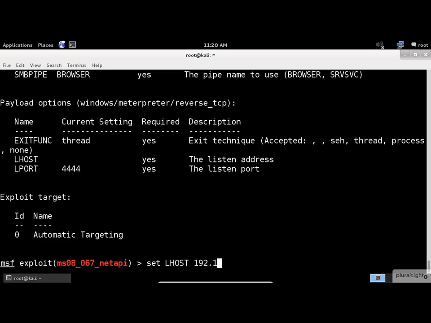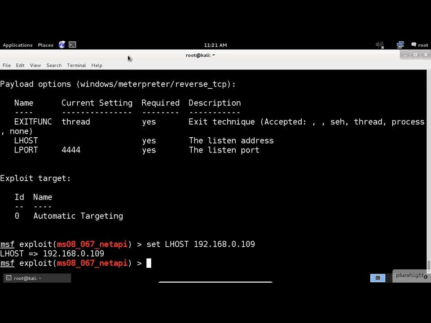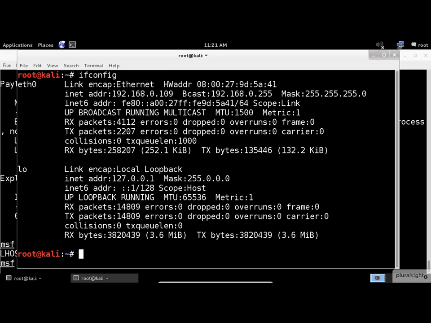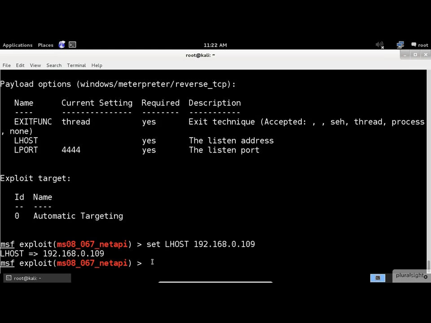It happens that my local IP address is 192.168.0.109. Let's make sure that this is really my IP address. No mistakes are allowed here. Very good. The IP address is correct, so now we can move on.